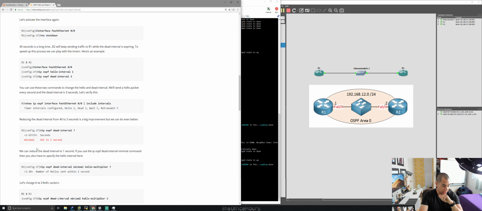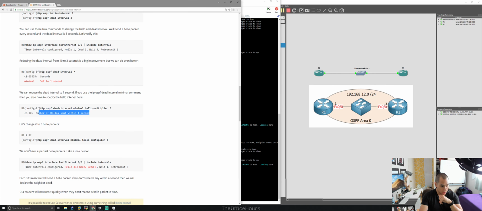We can reduce the dead timer to 1 second if you use the IP OSPF dead interval minimal command. Then you can also specify the hello interval there. So IP OSPF dead interval minimal hello-multiplier, the number of hellos sent within 1 second.